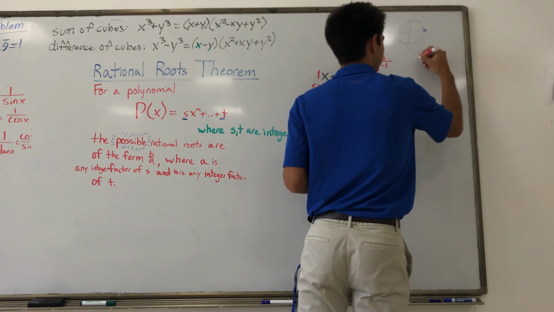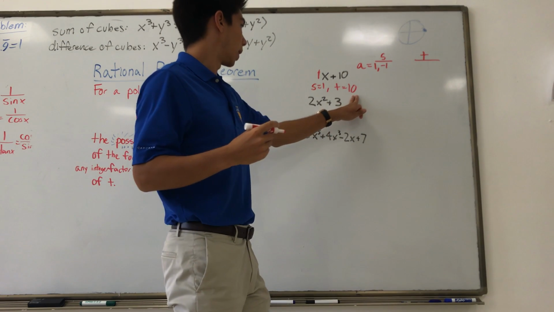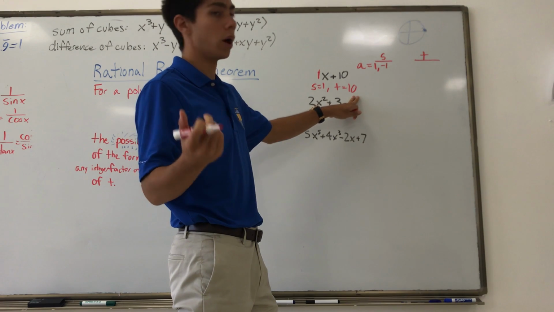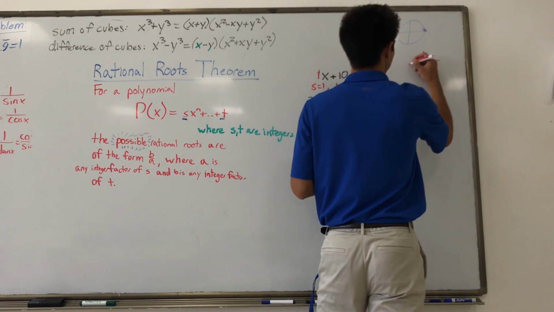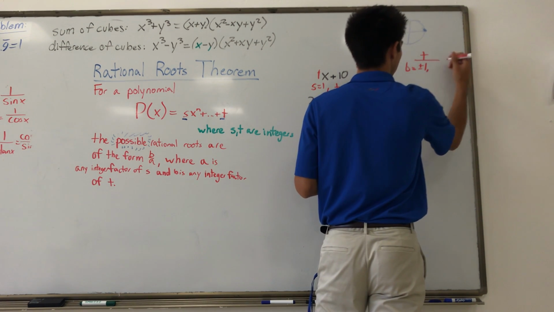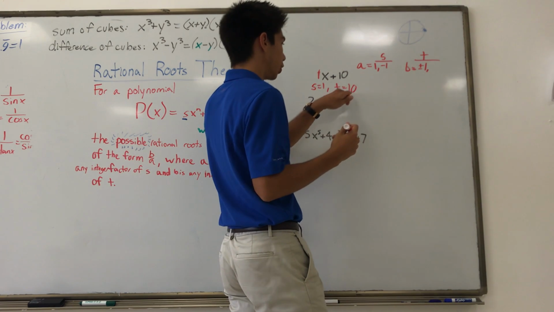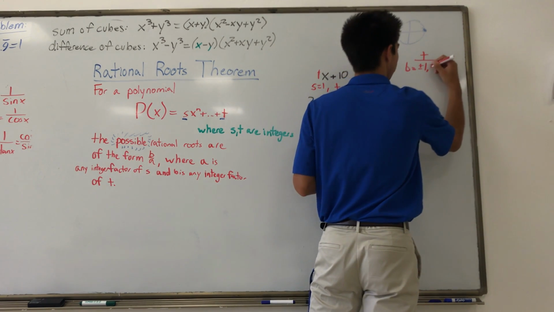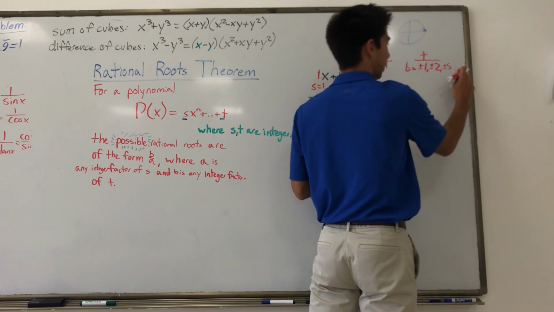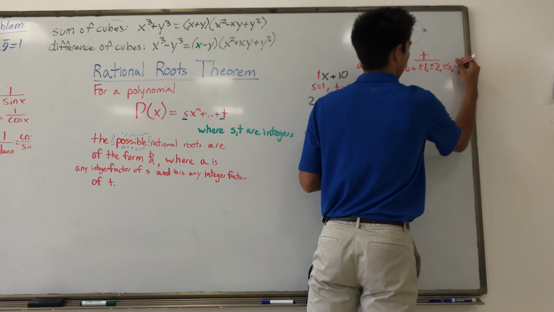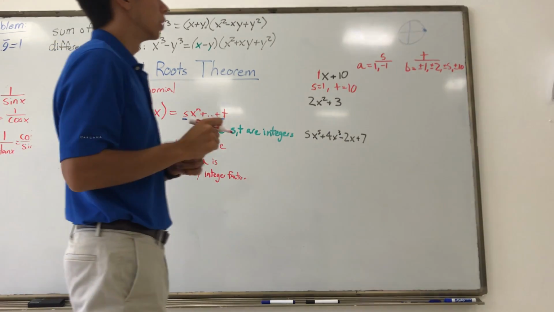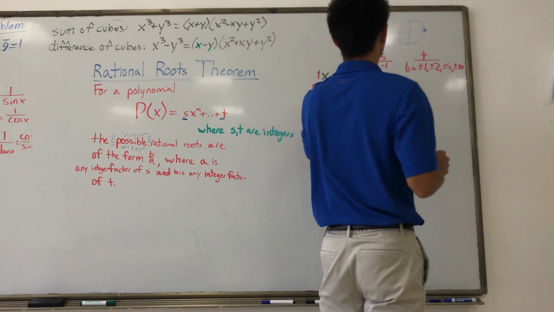For t now, for 10, my possible integer factors of 10 are 1 and 10. And we can do negatives and positives. So my b could be equal to positive or -1. It could be 2 goes into 10, positive or -2. 2 multiplied with 5, so I could have positive or -5. And then to complete what we're doing, positive and -10 is also an integer factor of t. So now I have my list of things that I could have here.